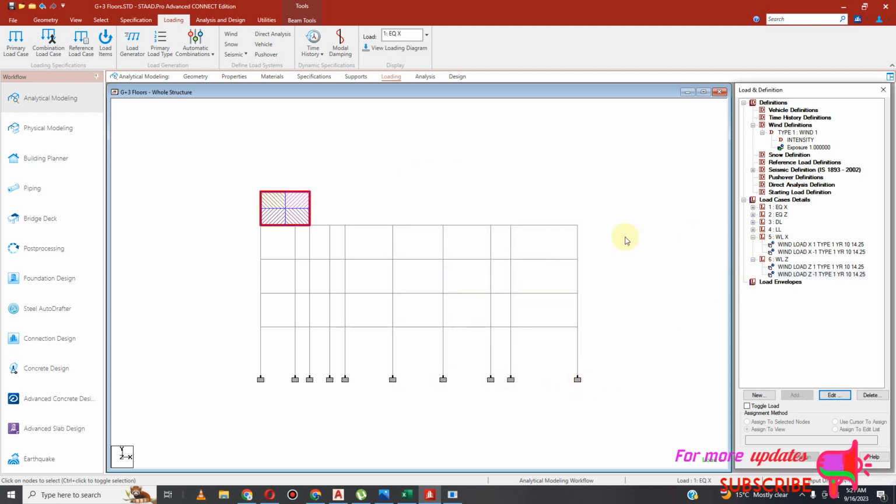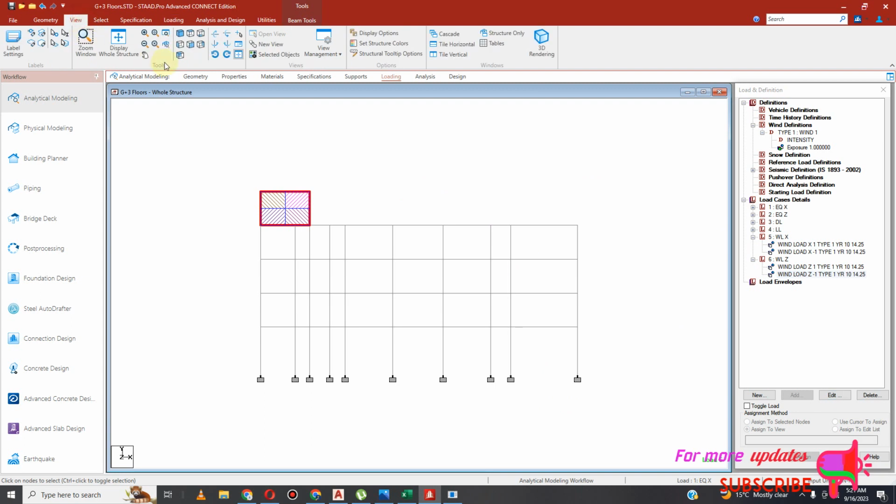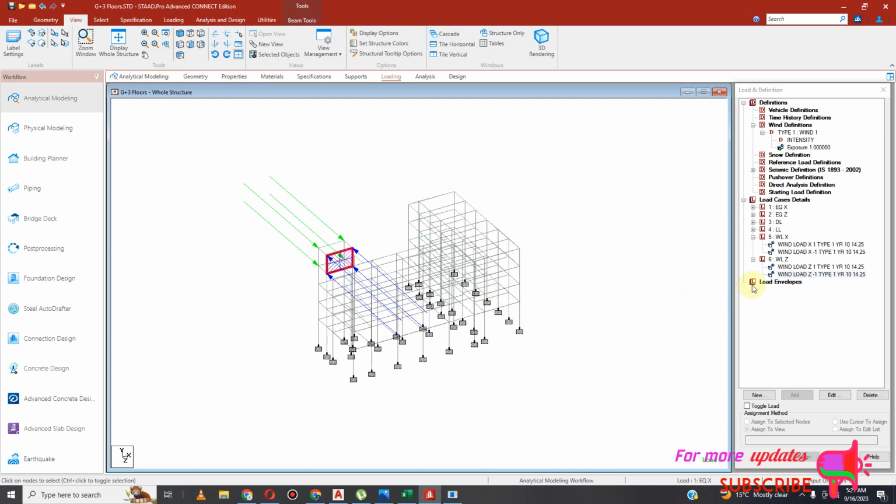Because then we can now go to 3D. You can see now how the wind load is active. Now if you can't view the load, you just enter shift then W. So if this is what you are seeing, just enter shift W.